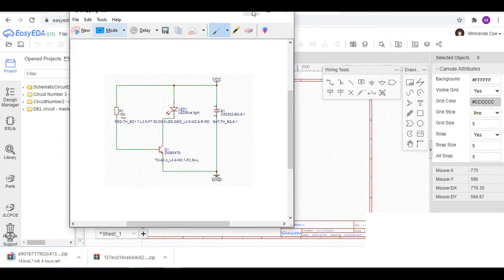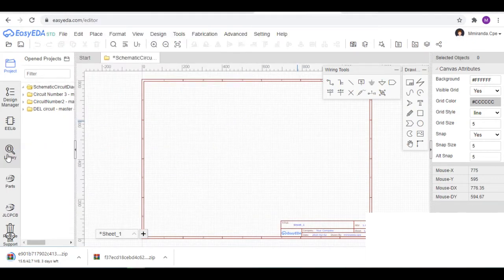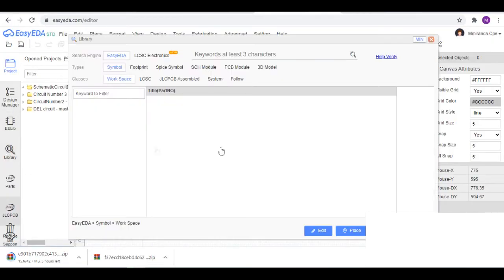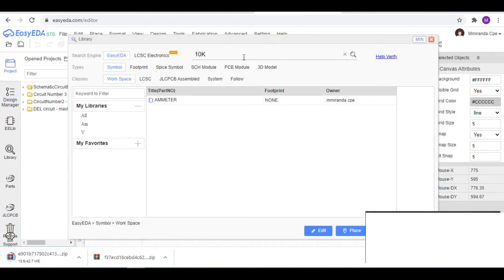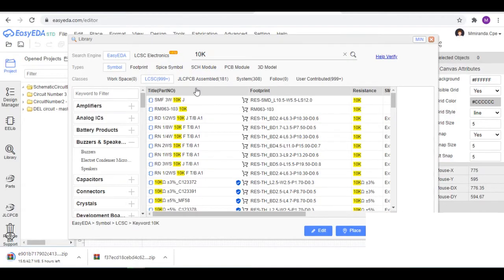You have a resistor of 10K. So you need to click on the library here on the EasyEDA left side. Then type in 10K resistor. You have to check the symbol, and then of course the LCSC, because this is a legit component which you can actually buy.